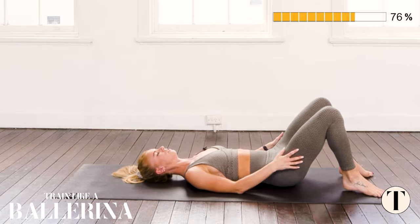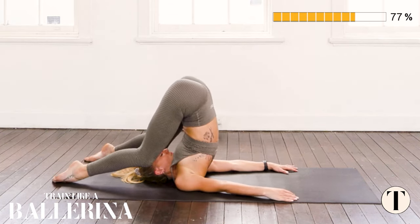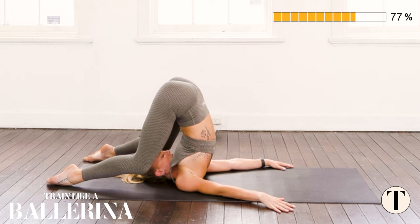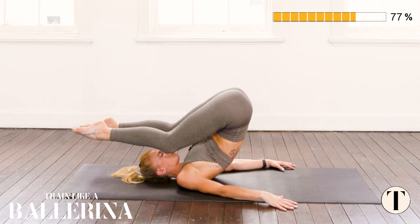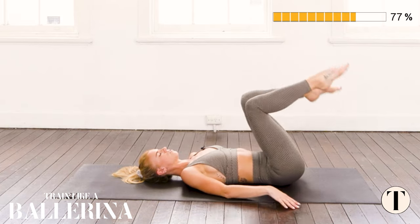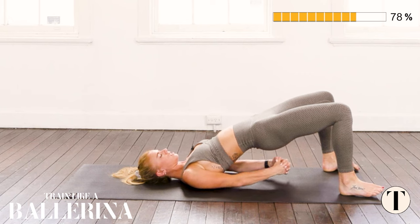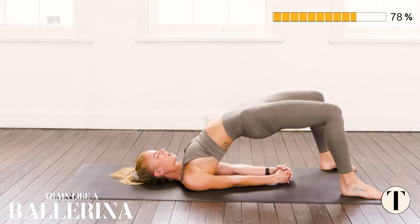So big breath in and all the way over, knees towards the ground, pushing the energy with the hands down. Rolling back with control. Feet on the ground and pushing up to a bridge. You can interlace your hands underneath you to push the energy through the ground and pushing up.